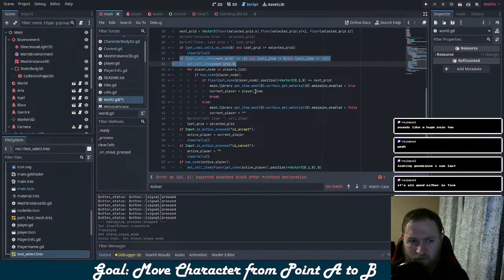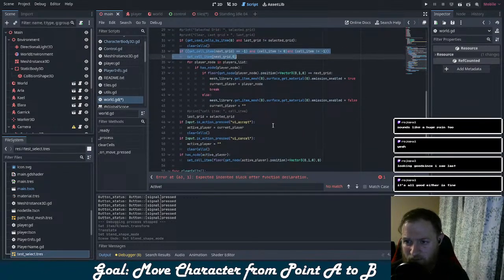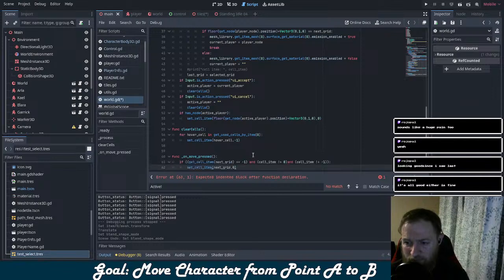That's highlighting if there's a player on there. I think I want to do this because I can only click move if I'm highlighting a player, so I don't have to worry about that. I think I want to say this first off.